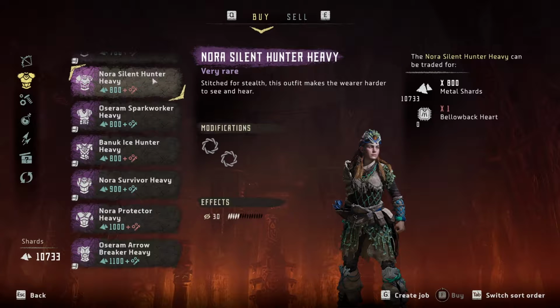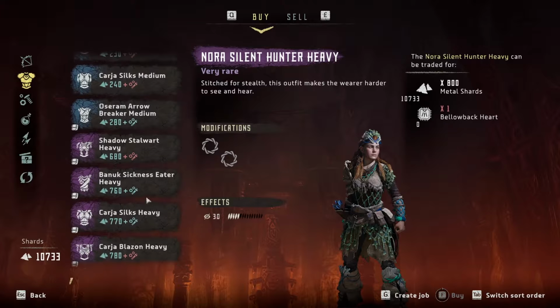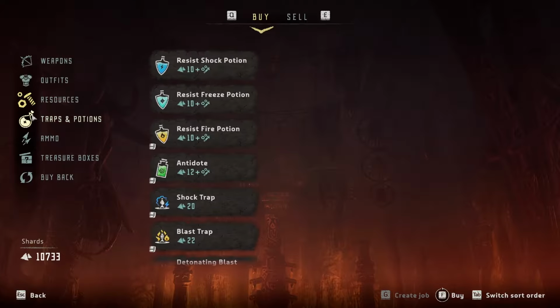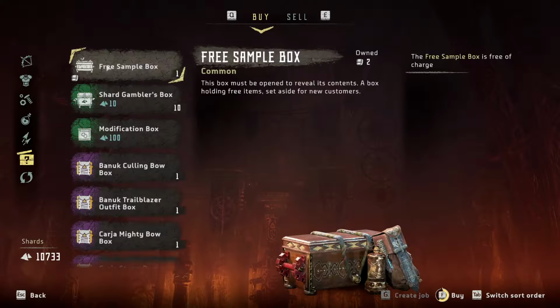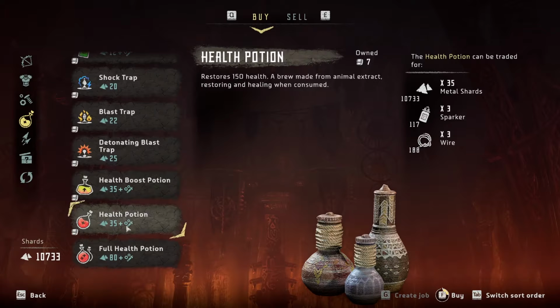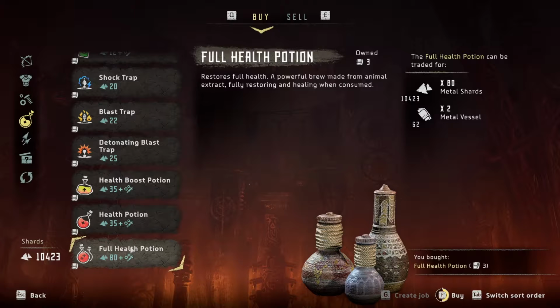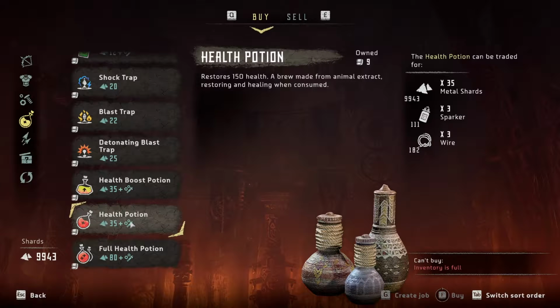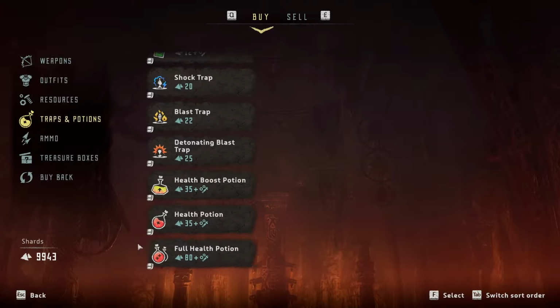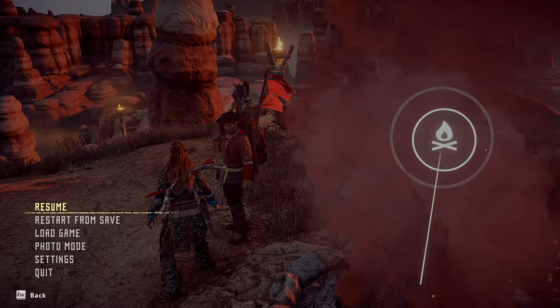For this, we need a velvet heart. I need this. And for this, I need a shell walker heart, okay? Let's get a free sample box and let's buy some health potion. Now my health potion inventory is full. That's what I need mostly. Okay.